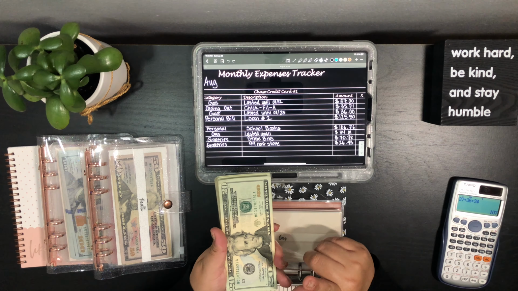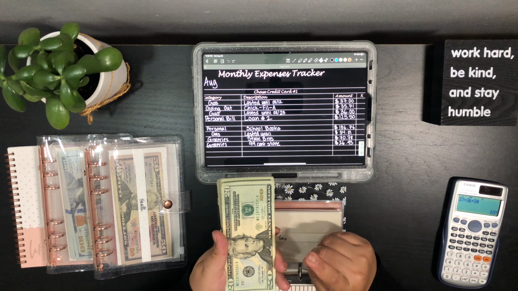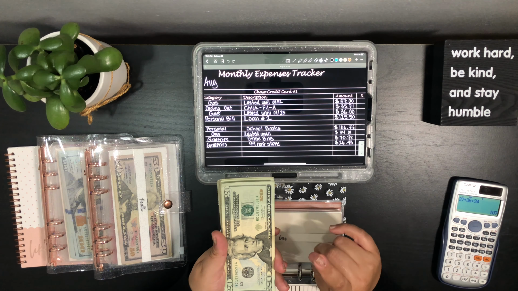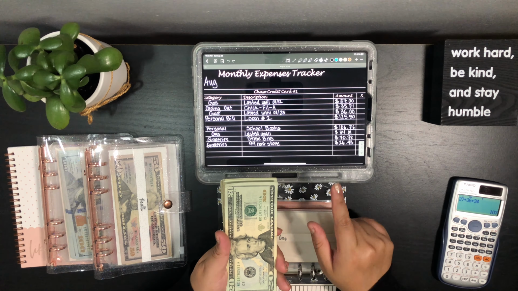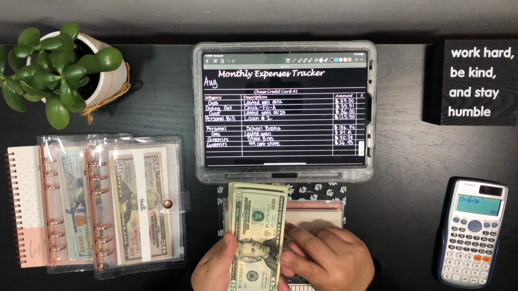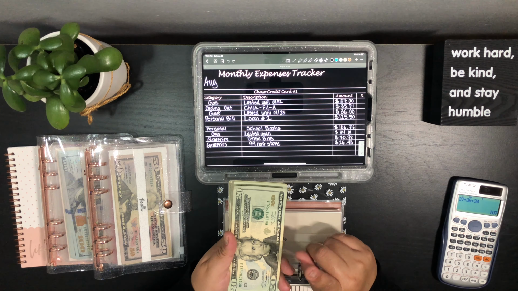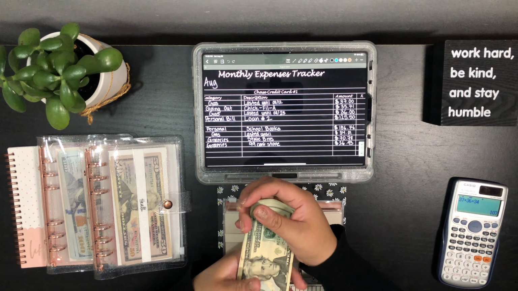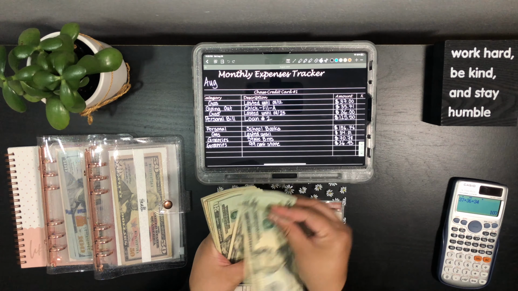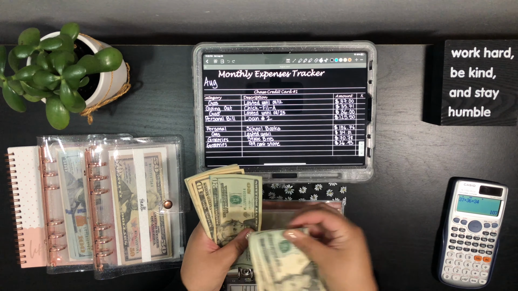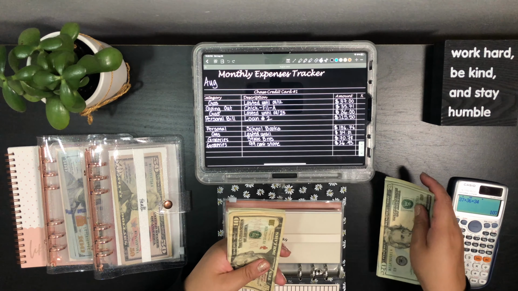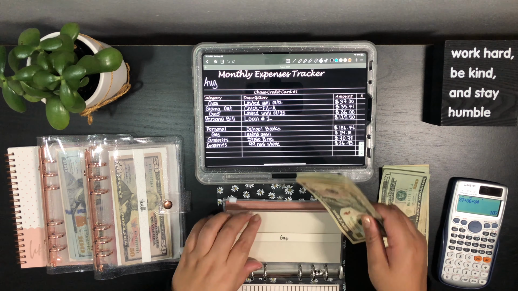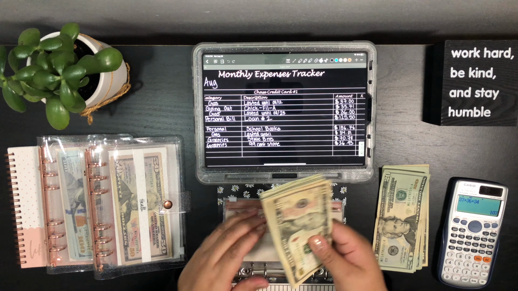So let's go ahead and remove 107 from here. I want to keep my 5s and 1s as much as possible so that I can roll them over to my $5 and $1 savings challenge. So let's see if we can just remove 110 from here. It's 20, 40, 60, 80, 110. So 110 is going to be for gas, and everything else we're going to leave in here.